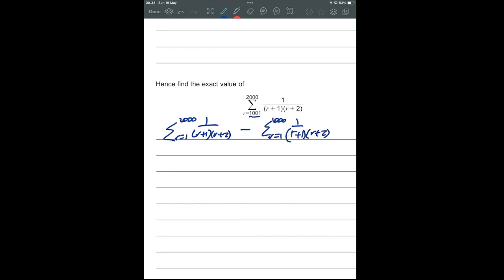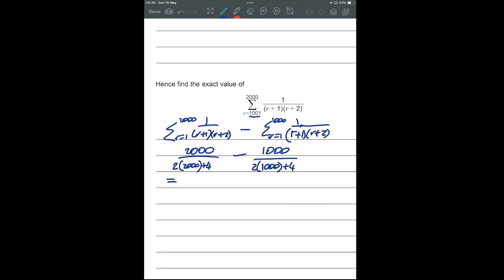So we're going to do a subtraction of 2 formulae. Now both of these formulae look exactly like what we've discovered in the previous part. So these are the n over 2n plus 4, and the same for the other one, but with 1000, 2 lots of 1000 plus 4. Hence is a key word here as well. I am a big fan of the word hence.